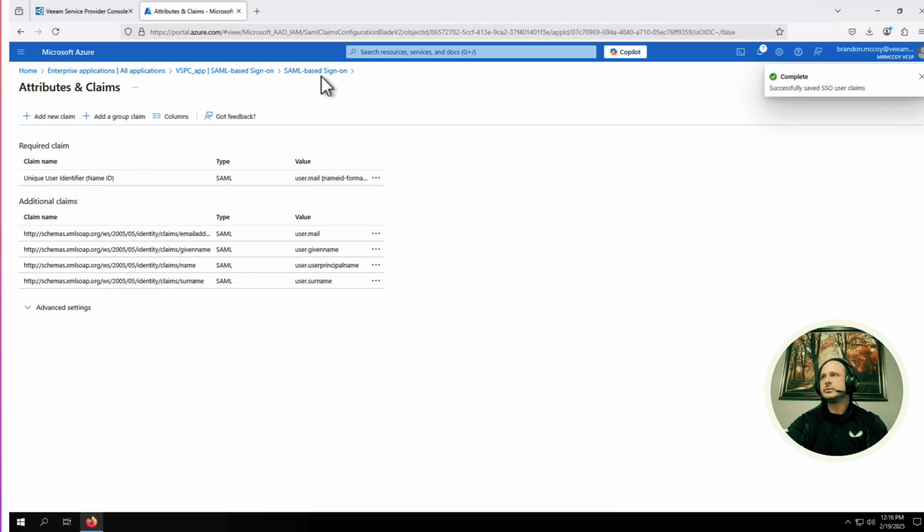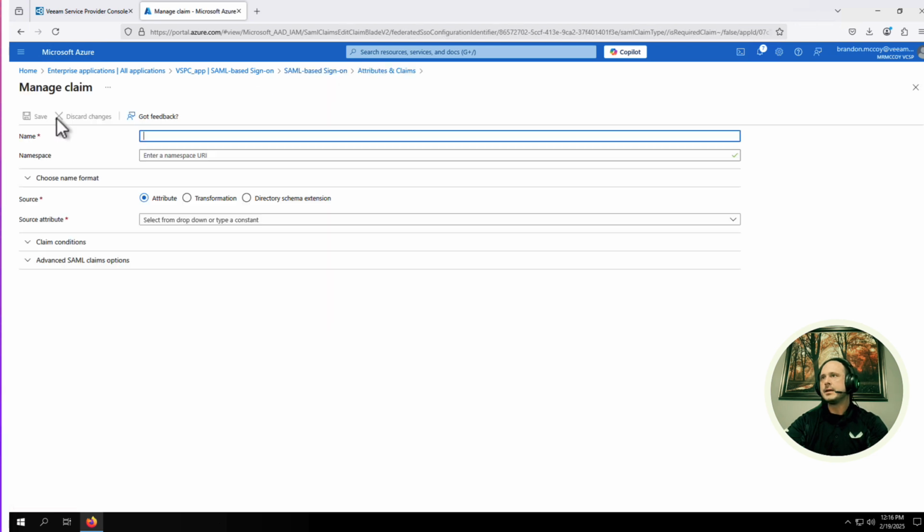And now I'm going to add a new claim. And so for this name, we're going to be doing the company that this is for. This is for my company as the service provider. My company name is actually US Demo Lab. That's what it's listed as. But just for ease of use here, I'm going to just put Veeam. And as long as I put this same name in the service provider console, I'll show you where to do that, as long as those two match, then that's fine.